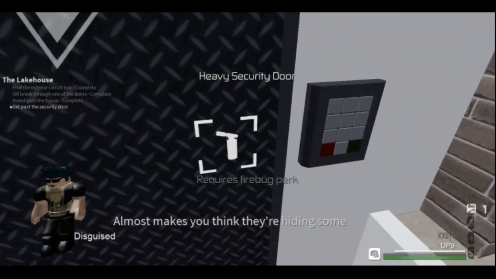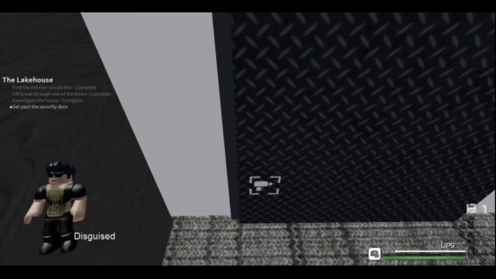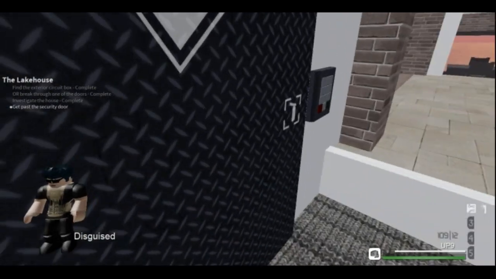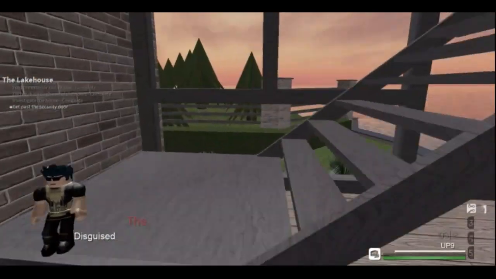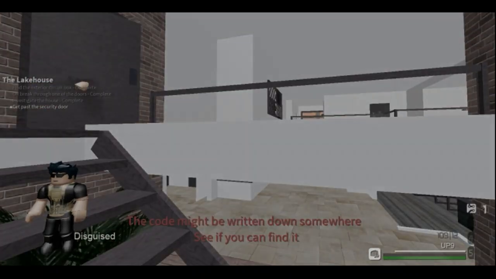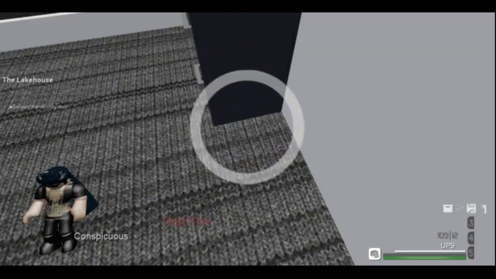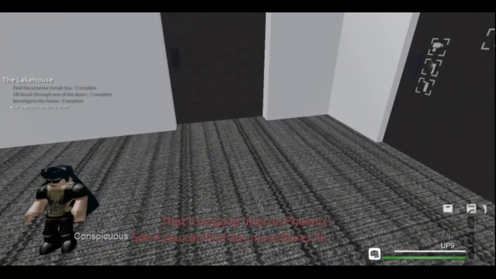This door looks a lot like Ryan's panic room, and I need a code to get in, which should be found somewhere inside the lake house. I found the Phoenix intel blocks. I'm not entirely sure what those do, since it doesn't seem to have the code.